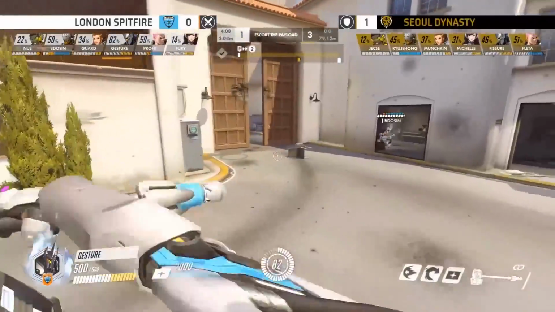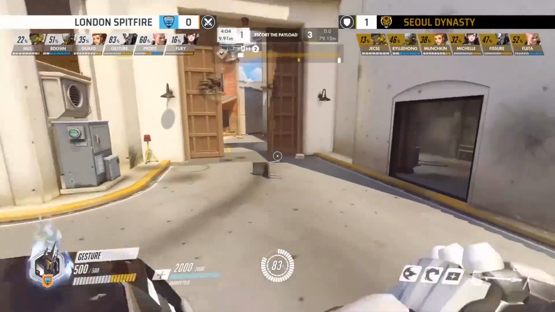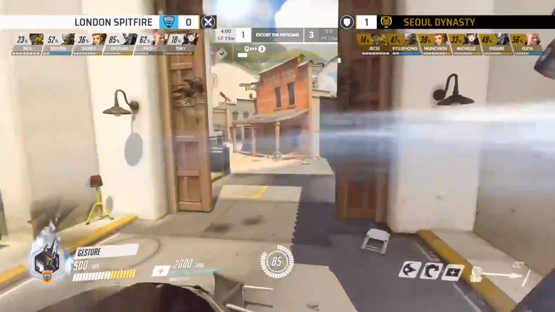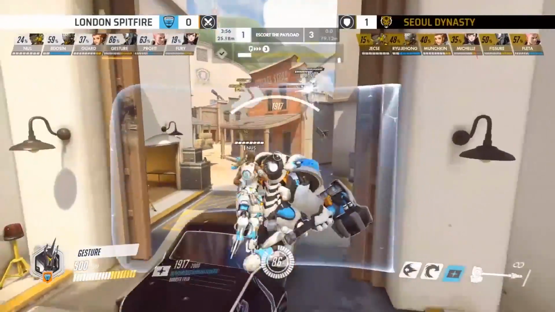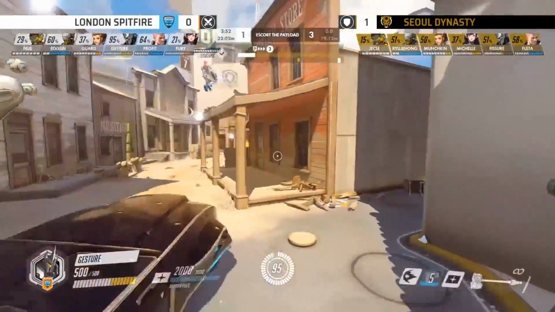Gesture's just going to wait and get this payload starting to roll and try and get it through these doors as quickly as possible. Seoul Dynasty, meanwhile, are going to try and contest them at this gateway. The gateway, of course, is where the first contest generally happens. So you can see Spitfire starting to set up in positions and get ready to take the fight there.